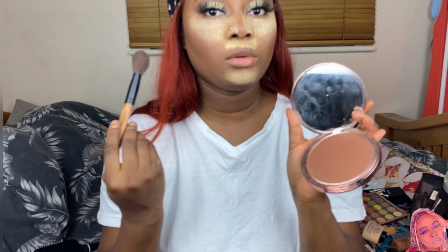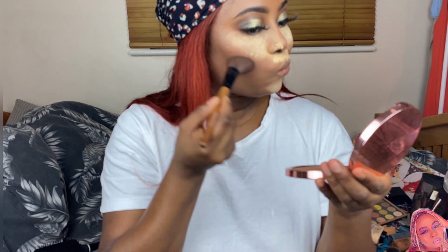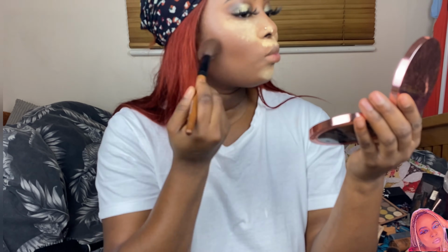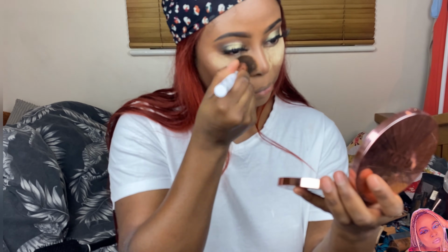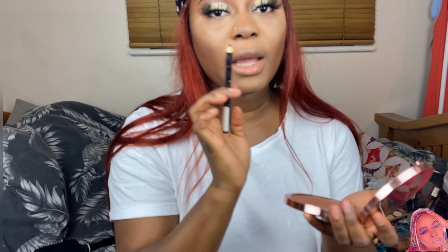So while I leave that to bake, I'm just gonna go ahead and use my Revolution bronzer just to finish off my contour. Then I'm just gonna use my Fix spray to set my face for now. Then I'm just gonna go ahead and use my black eye pencil.